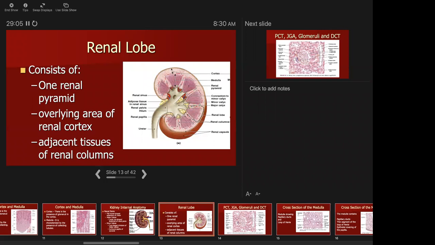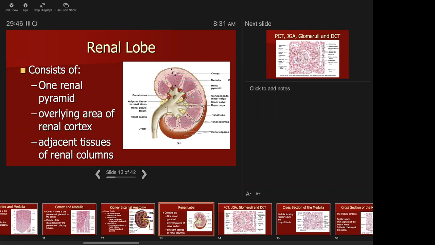If you take an individual pyramid here, you take one pyramid, another pyramid. Remember, we said that the inner part, until you reach this sinus. The sinus is the inner cavity containing fat, containing minor calyces, containing blood vessels and veins, containing nerves. All this is the sinus, the inner cavity of the kidney. So we are saying that from this edge here until you reach the cortex is medulla. And we say medulla is not uniform. It has pyramids, and in between there is cortical tissue called medullary rays.